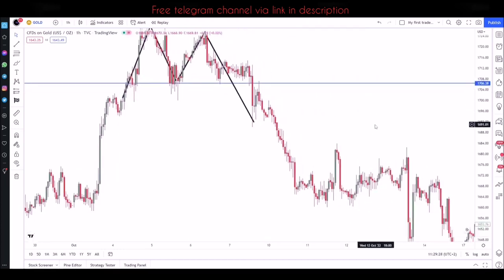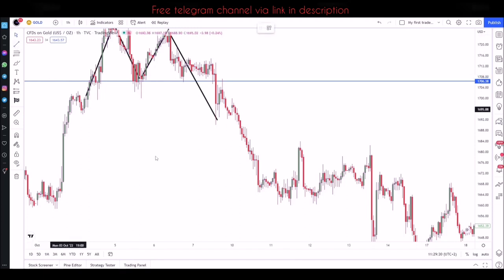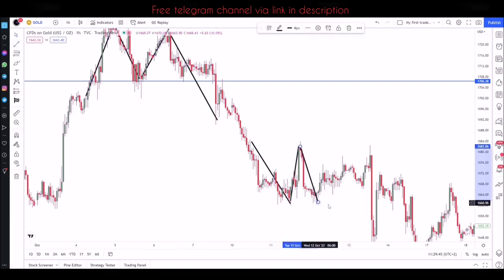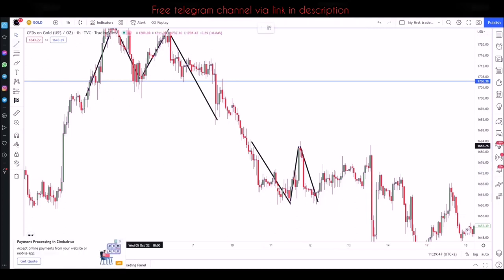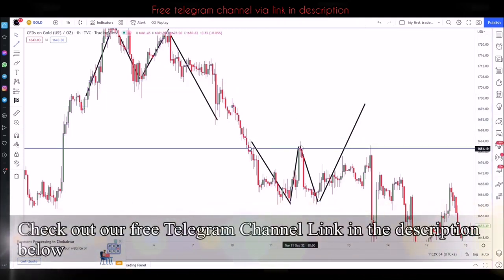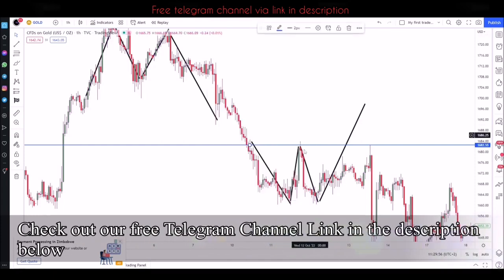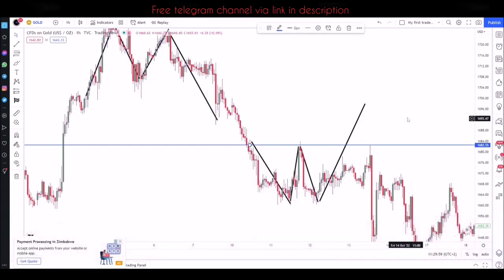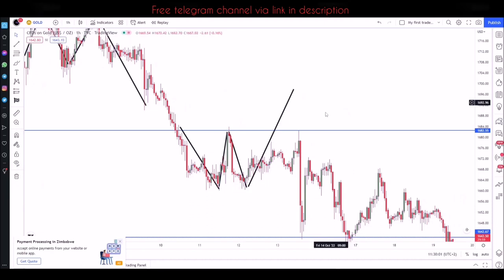We continue. In this case, we were going to see this as a double bottom where we have the first leg, right? Then second leg. However, it was not tradable. Why? Because it did not meet our rules of entry. Our rules required us to see the market breaking this neckline, but unfortunately, the market did not break structure to give us an entry point, right?